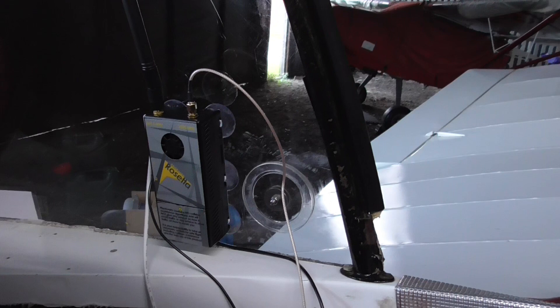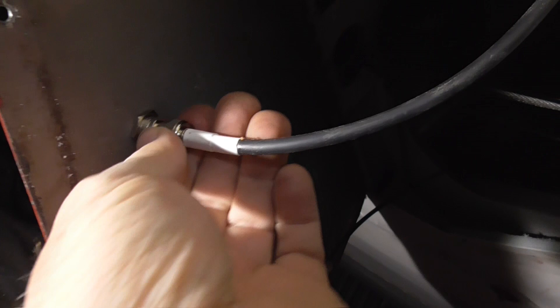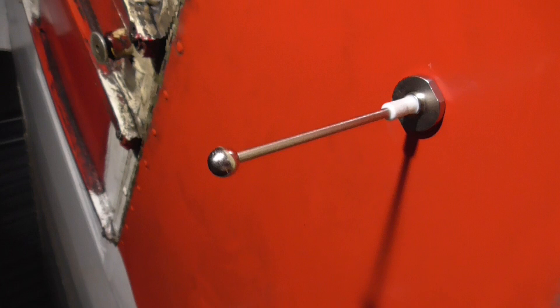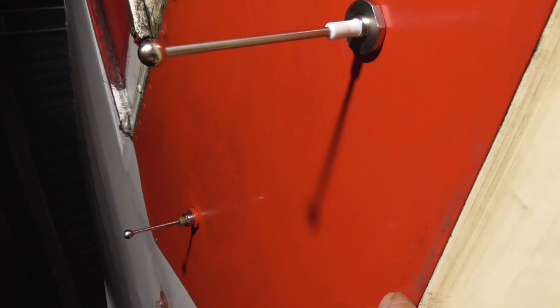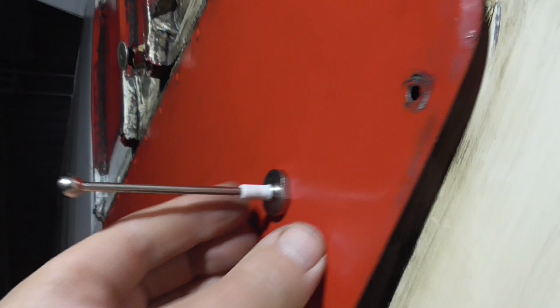I've come over tonight to tidy this all up and see exactly how it's going. I've put the antenna through underneath the back seat and connected it to an inspection plate which is going to serve as a ground plane. On the far side you can see the transponder aerial that's been there some time. You have to make sure there is a 200 millimetre difference between the two antennas — and that's in there now. It's connected; it's just a matter of screwing up this panel and putting the seats back in.